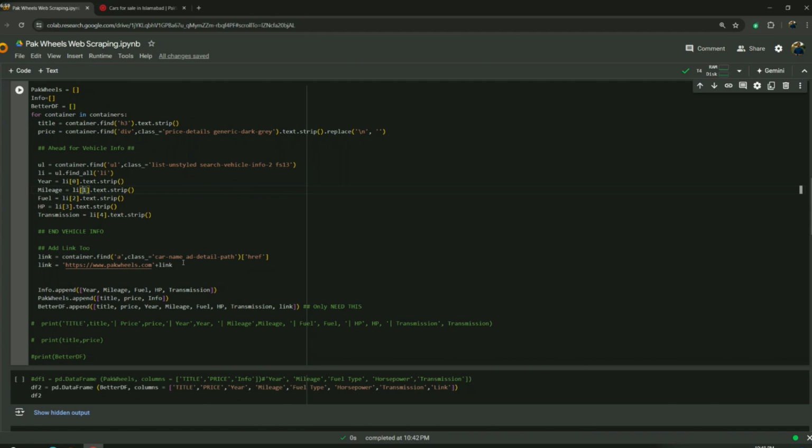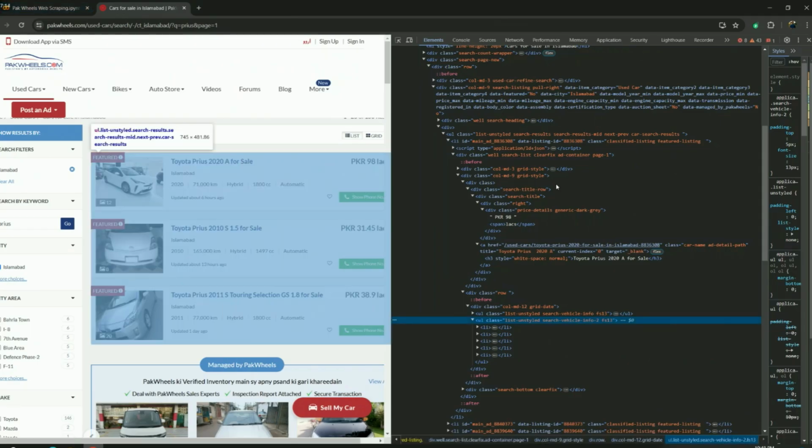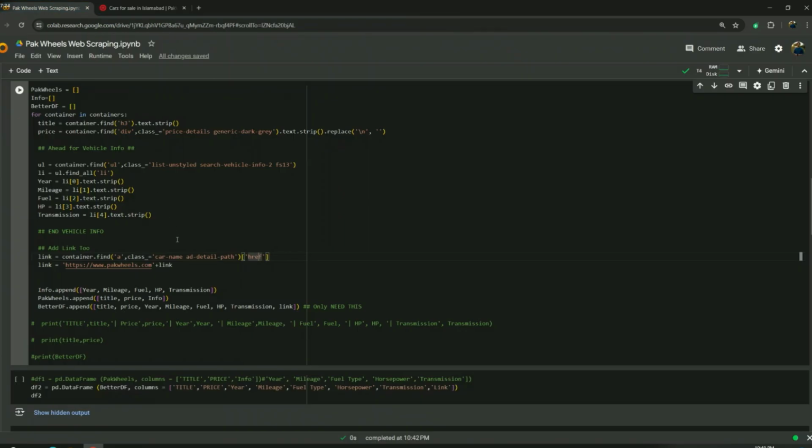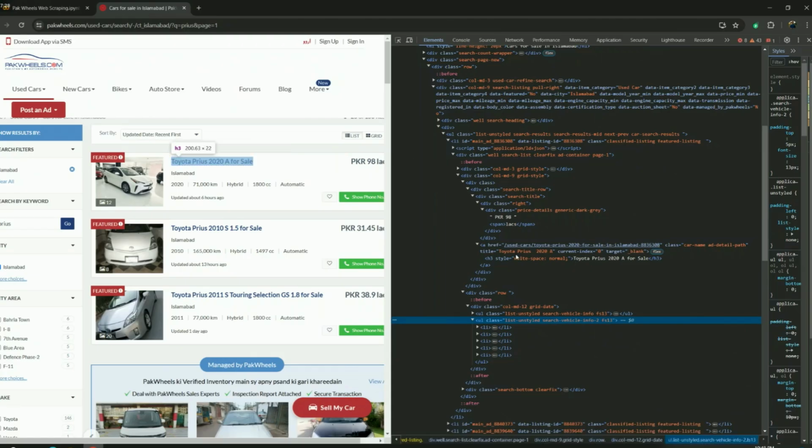And the next part was the link. I had to find the link for this page. I just found this class on this page, and for the href tag in the tag A, this is just a half URL, the information about PakWheels.